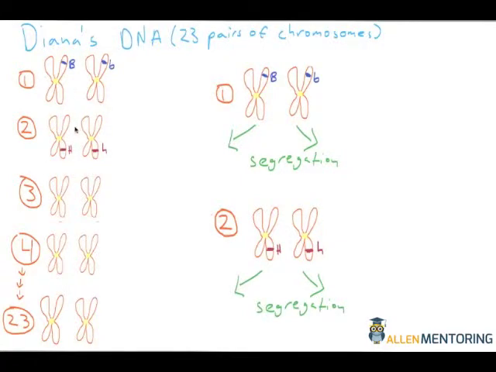Each pair is called homologous chromosomes, and what that means is that each chromosome comes from one of your own parents. So if we look at the pair labeled 1, this chromosome Diana, let's say, got from her mom, and this chromosome she got from her dad. Those two we call homologous chromosomes, and we can refer to them as chromosomes number 1. And then we see she has chromosomes number 2, 3, 4, all the way down to her 23rd pair. So in total she has 46 chromosomes.